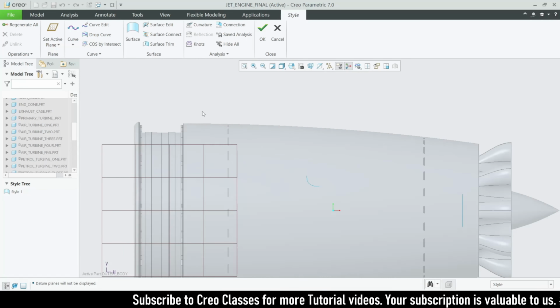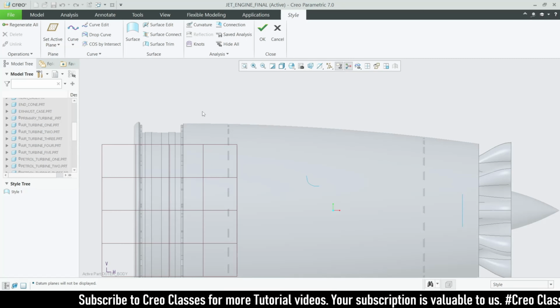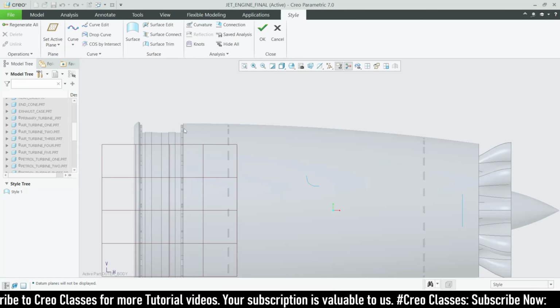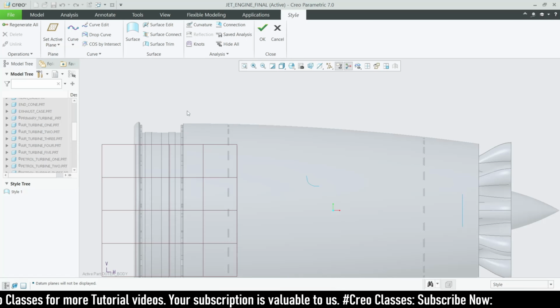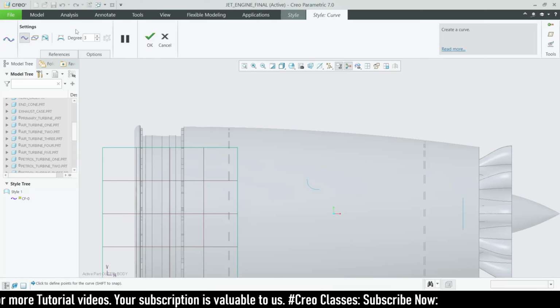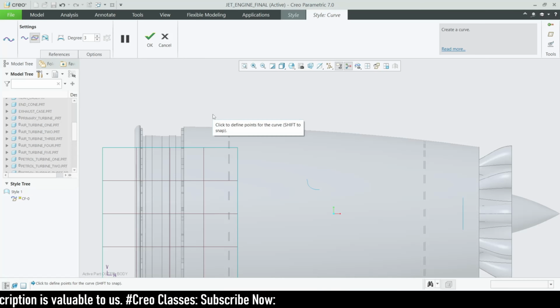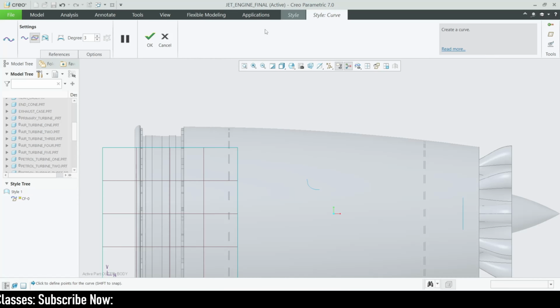Here I'm going to create my outer body part. For this, I'm going with this curve as a planar curve. I have explained this entire spline tool on my channel. Recently I uploaded a video tutorial on the style tool, where I explain everything about it.